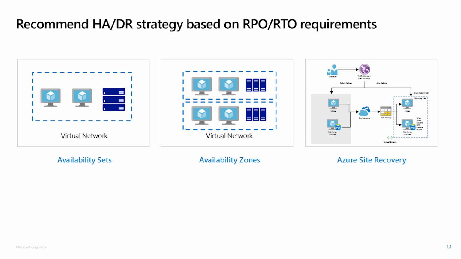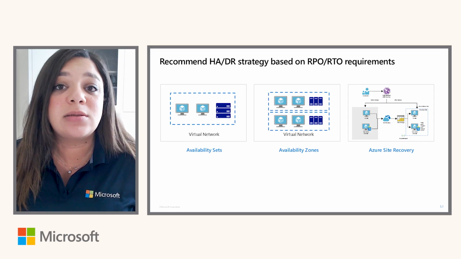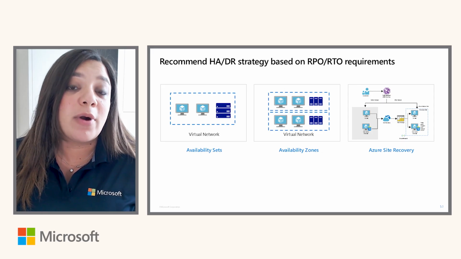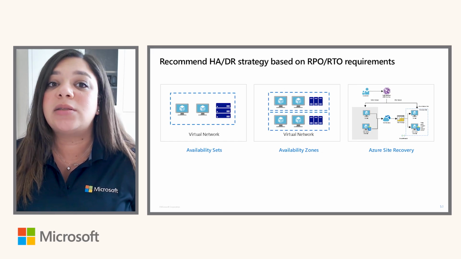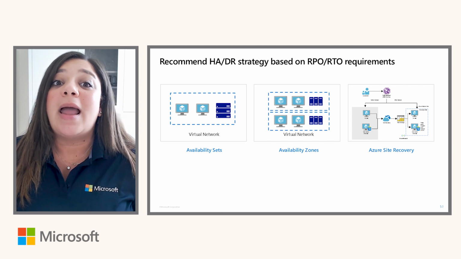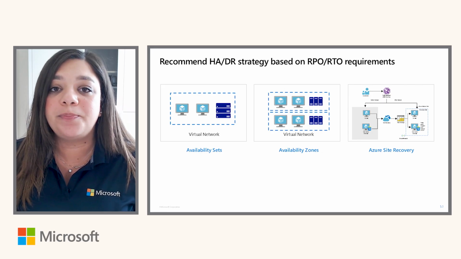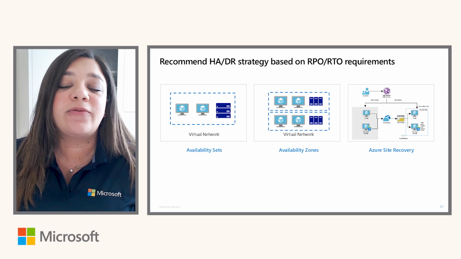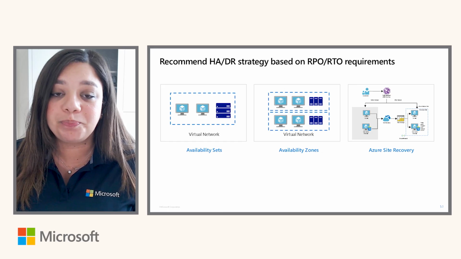For the DP-300 exam, make sure you know how to choose the right high availability and disaster recovery solution based on your RPOs and your RTOs. The key strategies to know in Azure are availability sets, which have no automatic failover and require manual recovery; availability zones, with better RPOs and RTOs than availability sets, but still within a single region; and lastly, Azure Site Recovery, which is best for disaster recovery across different regions. So knowing when to use availability sets versus zones versus Azure Site Recovery is crucial for those disaster recovery scenarios.